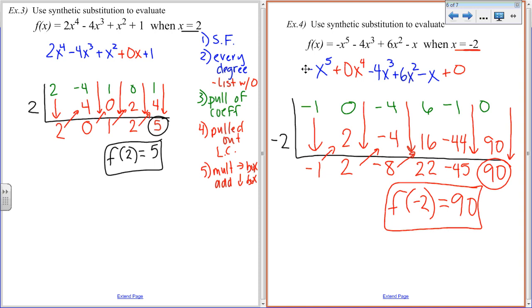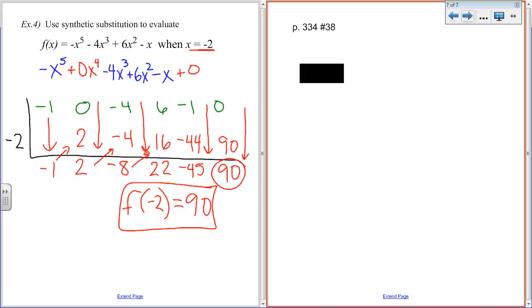I want to see you guys set one up on your own. So you're going to go to page 334 and do 38. Now you are doing some problems in between there, guys. That is the first one, but you need to leave room for 20, 22, 24, and 26 after we did number 18 together. Okay? So get that done. Raise your hand and Mr. Clement and I will come around and look at your answer, check your work.